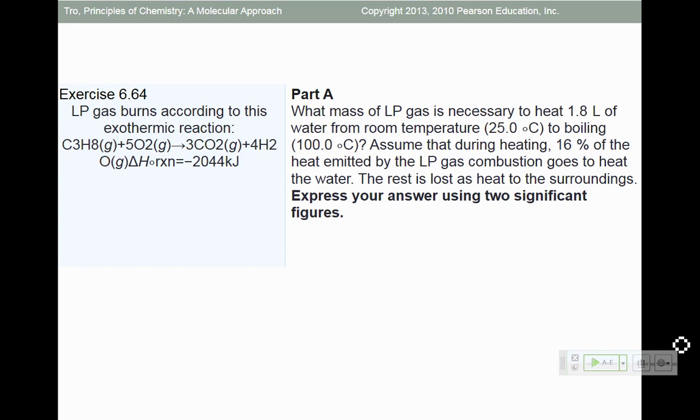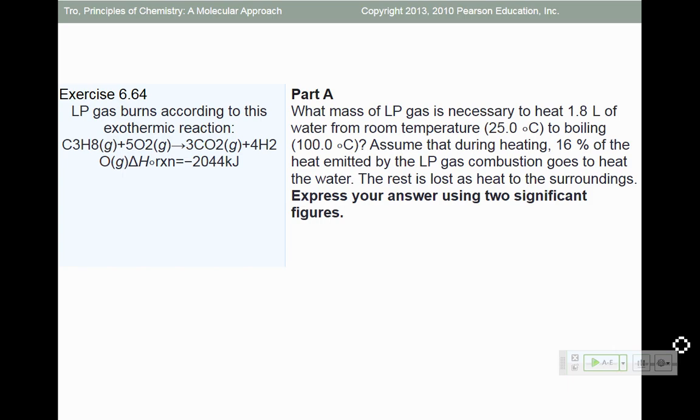It's telling me I have 1.8 liters of water at room temperature, which means it's a liquid, right? So its density is 1 gram per milliliter. So that means that you really have 1,800 grams of water. But when I calculate it, it wants me to calculate it like I had 1.8 grams of water. So I don't know if they meant to put milliliters, or if they're wanting me to use the density of water as a gas, which doesn't make sense because at room temperature it's a liquid. So just when you're going to work this one, just change liters to grams. And I don't know why that's the case.